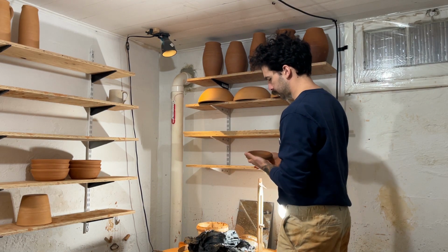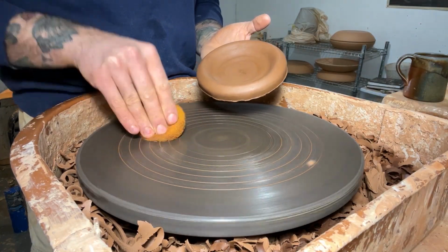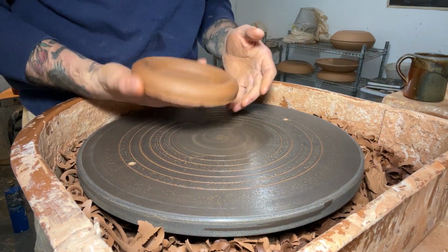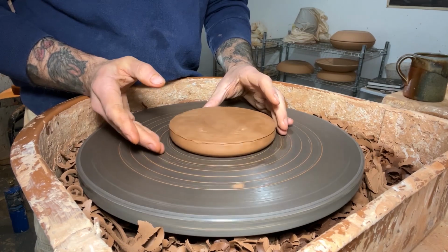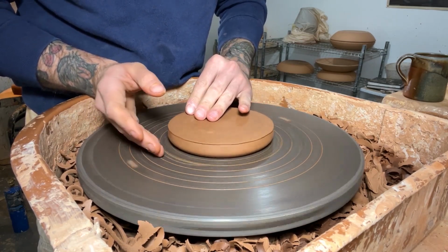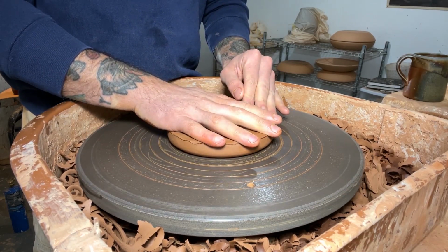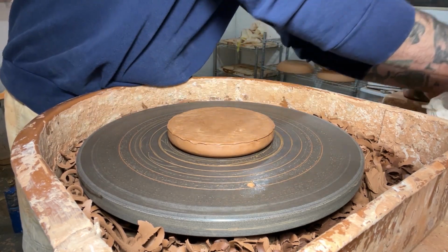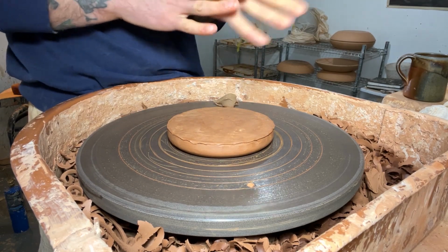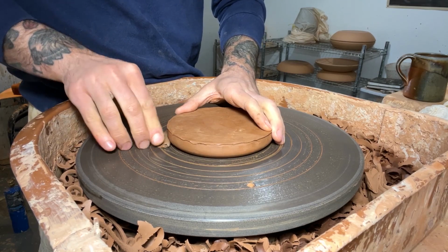I don't do much of a trim on these. It's pretty light, but I also think it's necessary. A lot of the forms that I make are pretty flat on the bottom, and I throw the bottoms pretty thin just because I like the profile of something without a foot ring actually trimmed into it. I like it just to be nice and flat and make sure that it's level for whatever surface it'll be sitting on. So just tapping it into center, getting it into place, and I'll put some thin little lugs of clay around the sides of it to make sure that this thing is not going anywhere while I'm trimming.